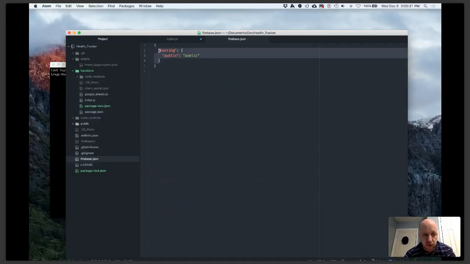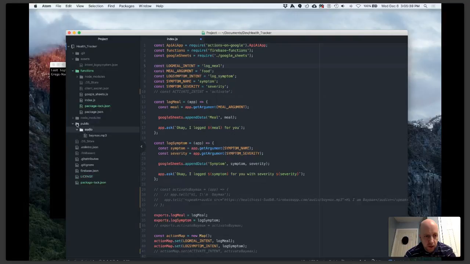Here's where I define that I'm using hosting to host an audio file from the public folder. And you have a functions folder, which is what's running Node. And there's an index.js, which is where your code actually is.